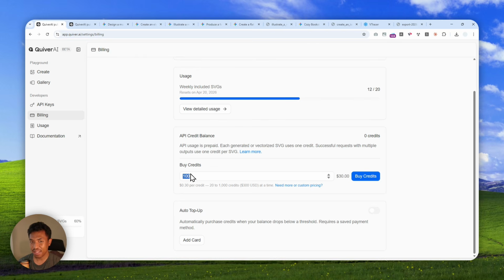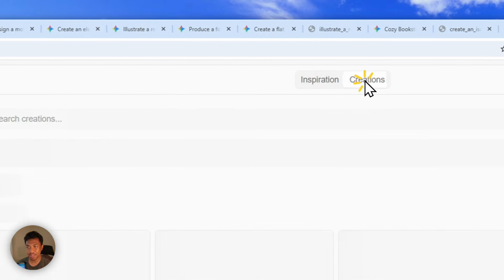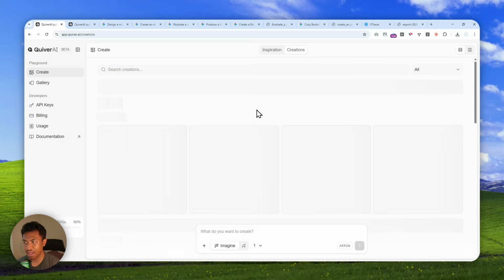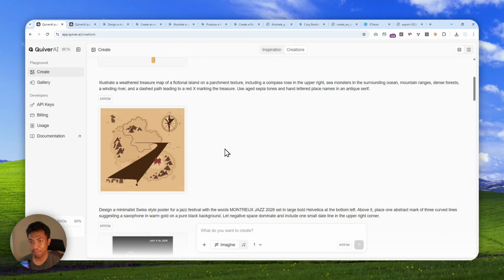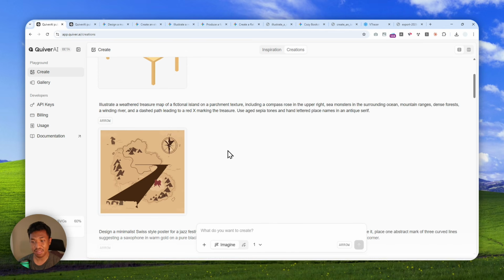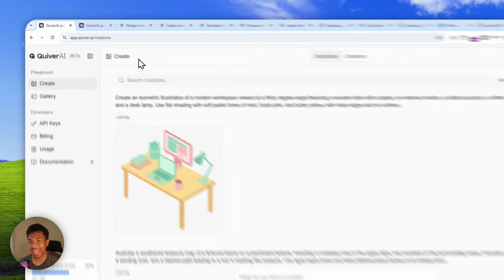So yeah, I think if you are planning to implement this sort of technology on your project, or how you want to use this tool on your daily workflow, then you might want to consider the pricing, and perhaps Gemini can be a better alternative when it comes to generating an SVG format, illustration, or logo. But regardless, I think I can still see that there is a merit of actually using this tool, Quiver AI, to generate a quick SVG illustration. But of course, this is just one among many things that AI can do.